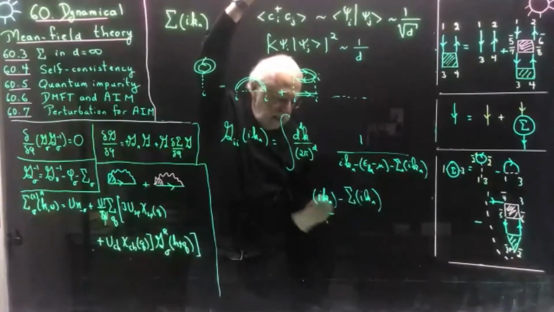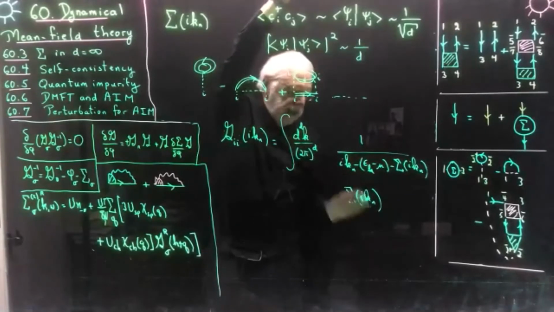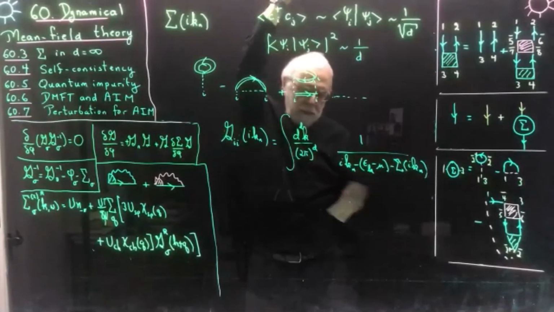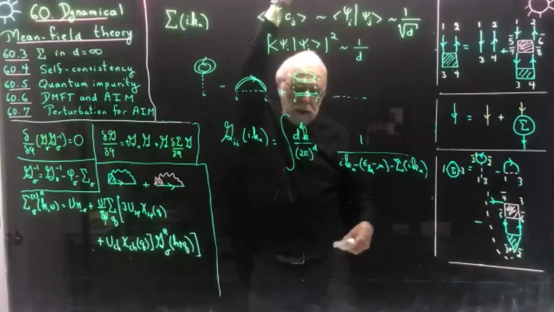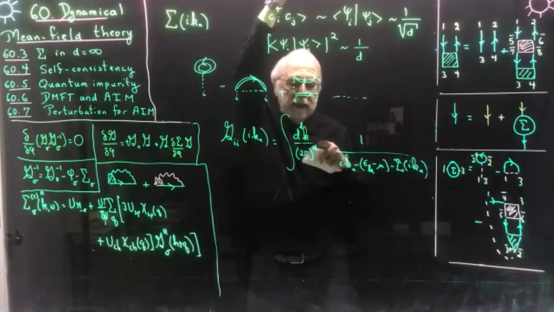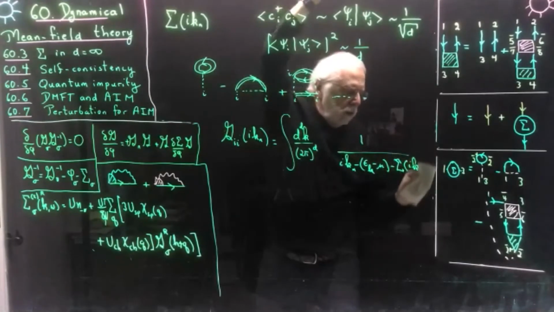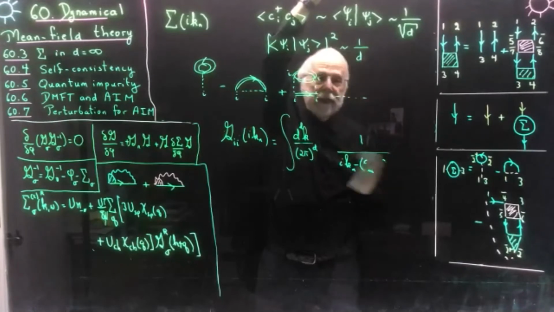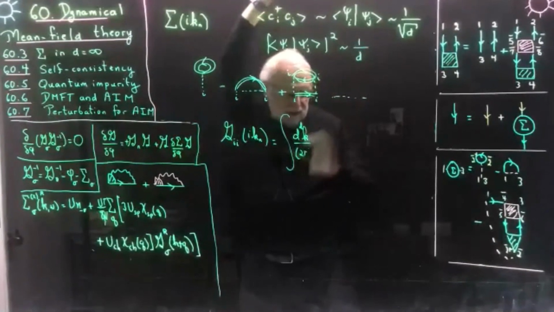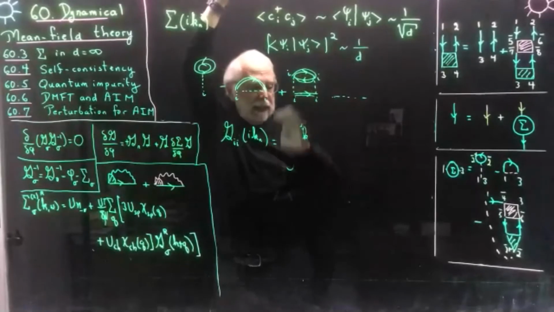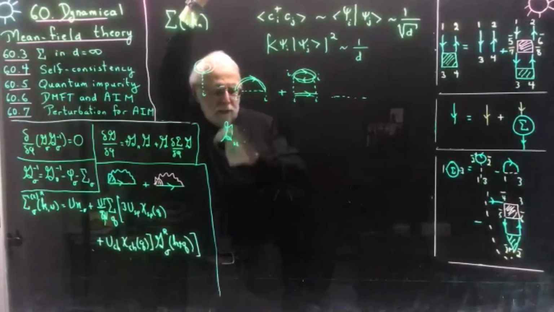So the result would be that to solve this problem in infinite dimension, what we need to solve is an Anderson impurity problem. This is justified in infinite dimension, but the approximation will be to do that in finite dimension. It turns out that in practice, d equals 3 is not really far from infinity. But d equals 2, we saw, is not the case, and in d equals 2 you have some momentum dependence.